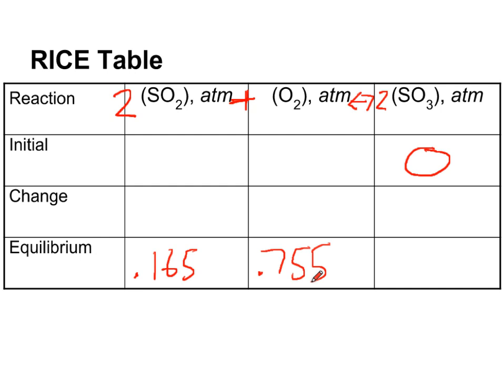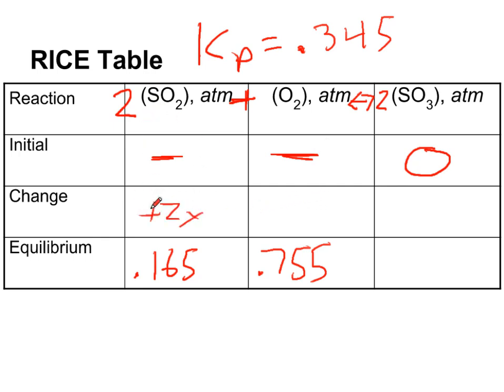They also told us what Kp was. Kp was 0.345. So we need to solve for the equilibrium pressure of SO3, and we've got enough information to do it. Looking at the balanced equation, we don't actually know what these initial concentrations of the reactants are, but we don't need to, because we know that this was a plus 2x, and this was a minus 2x, and this was a minus x. That means this has to be plus 2x because of the coefficients of the balanced equation. So at equilibrium, we've got 2x.